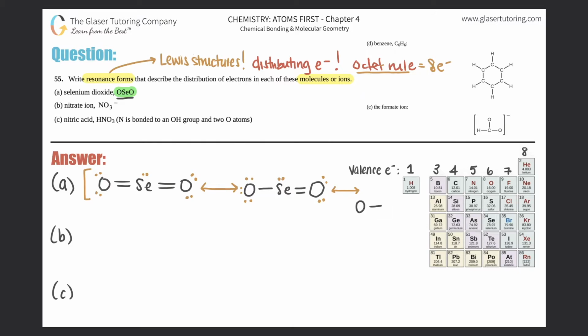So oxygen. Now this one will have the double bond again, because now you're working off of this side. So now this would have the single bonded oxygen. And then this would have the 2 electrons. This would have the 1. And now this has the 3 pairs. We didn't add electrons. We didn't lose electrons. We just redistributed them to different atoms.